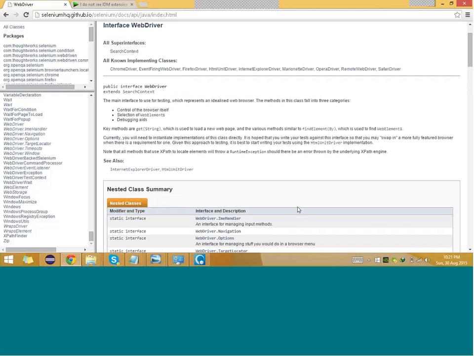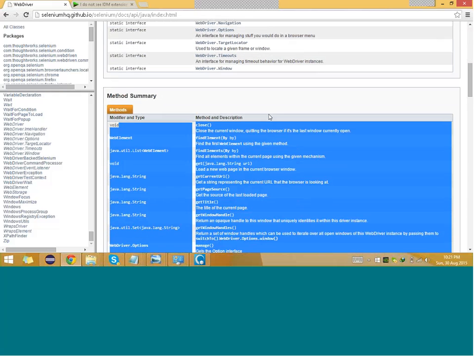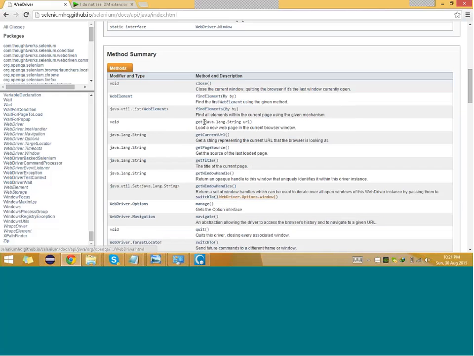So you really don't have to worry. For example, after opening the browser, if I have to go to a website, the function is get. Look at this function. It says that it loads a new web page in the current browser window. So this get function is there in the interface, so it will be there in all the classes.